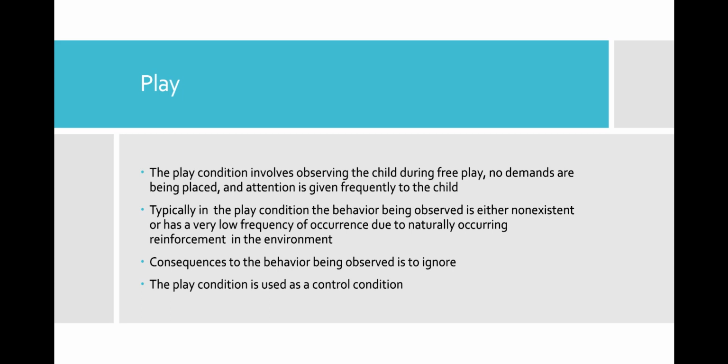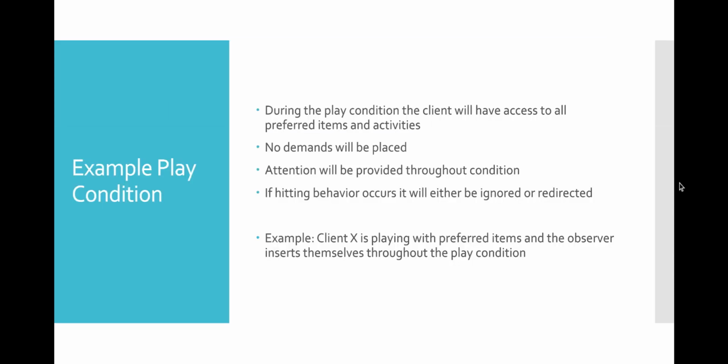Typically, in the play condition, the behavior being observed is either non-existent or has a very low frequency of occurrence due to the naturally occurring reinforcement that's in the environment. Consequences to the behavior being observed will be to just ignore, and the play condition is used as a control condition.